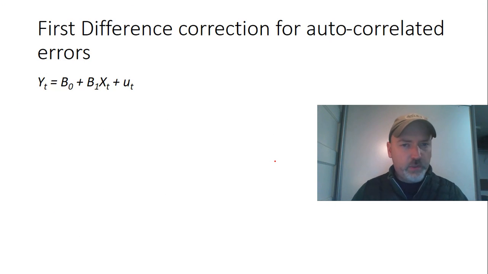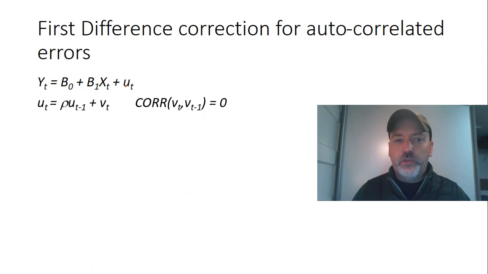So in the simplest case here, where we have a y variable as a function of x and our error term, we're assuming now that our error term follows a specific form of autocorrelation, the AR1 process, where our current value is a linear function of its first lag, so that rho is the correlation between u(t-1) and u(t). And then this very important item added on here says that there is, underneath it all, a truly random, well-behaved error term. Call it our v(t). And the important component for our purposes here is that the v(t) is not autocorrelated.